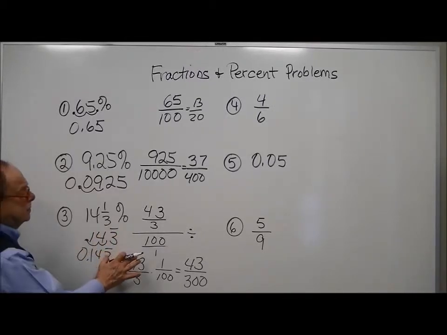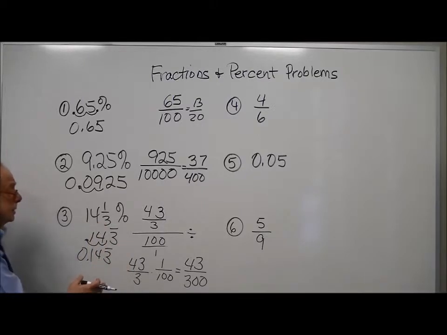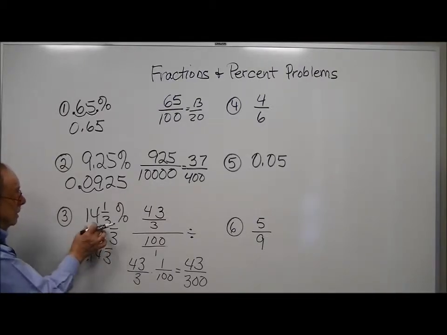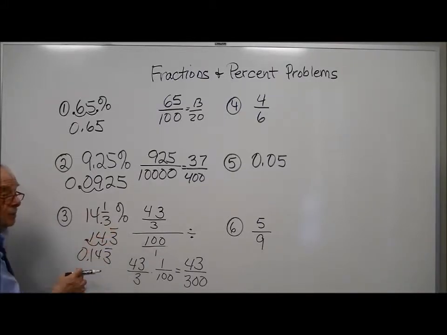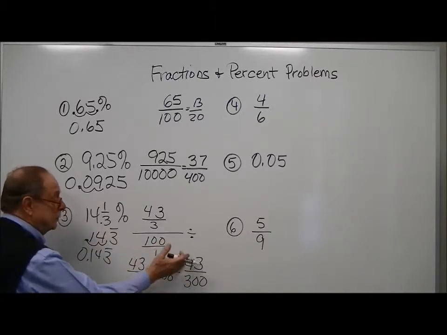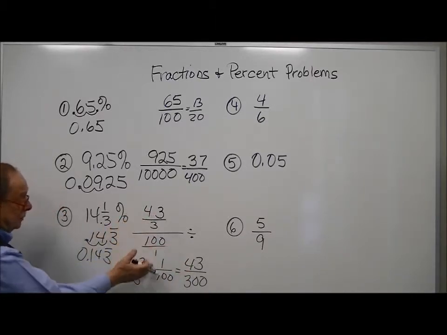So this one's a little tricky, but this is the procedure. When you have something like this, converting it to a decimal is pretty easy. Here again, our decimal point is there, so that becomes 0.3 with a repeating bar over it. Move the decimal place 2 places to the left. And then to convert it into its fractional form, we had to go through this procedure.